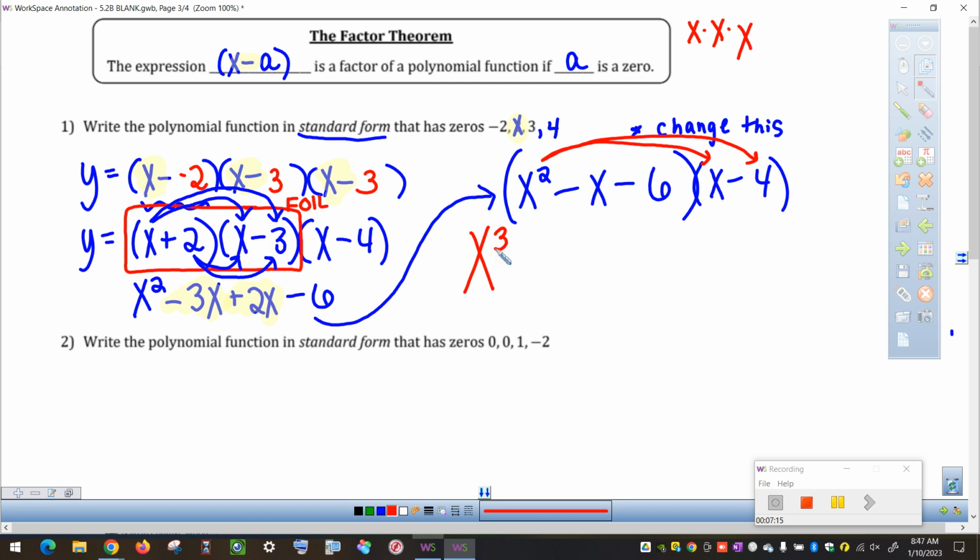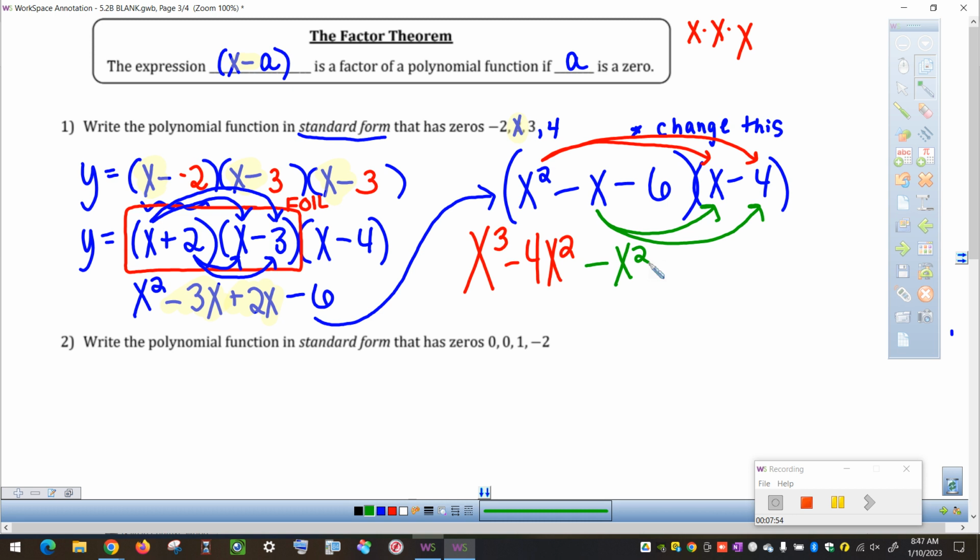X squared times negative 4, this one's a little bit easier. It's negative 4x squared. Okay, let's think about the next piece. So now we're going to do the next term in the trinomial part, and I'm going to switch colors here. That is going to distribute to each part in the parentheses. Make sure we attach the negative to it. So first we have negative x times x. Well, anytime we have x times x, it becomes x squared. A negative times a positive is a negative. So that's that next result.